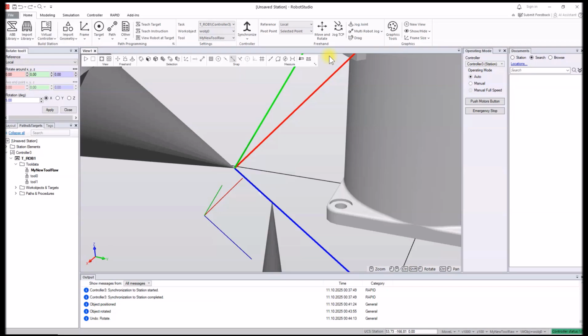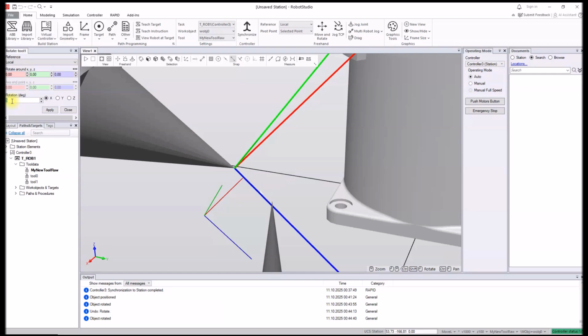I must do this manual rotation and movement, but I'm not sure if it works with respect to the coordinate system. So 5 degrees around X, apply.